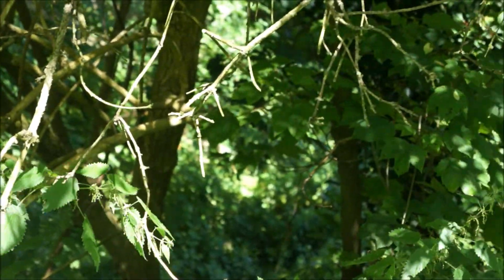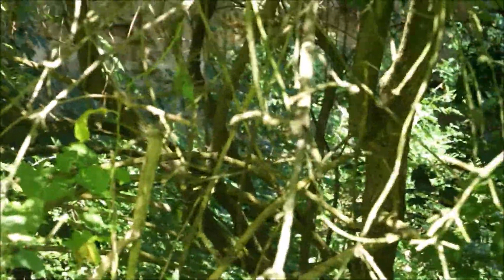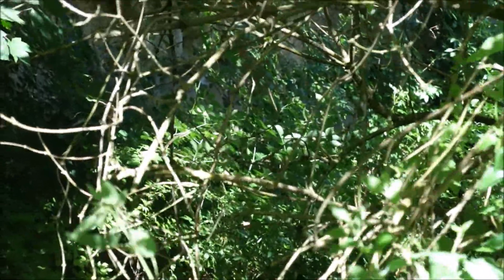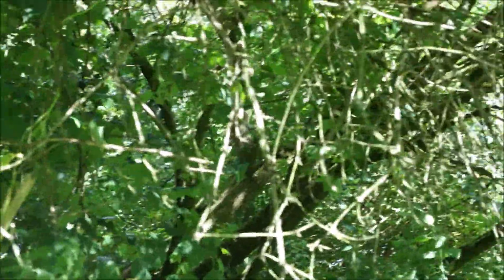But that is the quarry. I'm not going to go any further because it's quite lush around here, and I don't know how far down it goes. I don't know if you can see over there. Where my thumb is, there's a dark area. That is one of the caves that they drilled out to put dynamite in to blast the stone away to make the tunnels and the quarry. Fantastic! When I was little though, none of this was overgrown, and you could see them quite clearly.